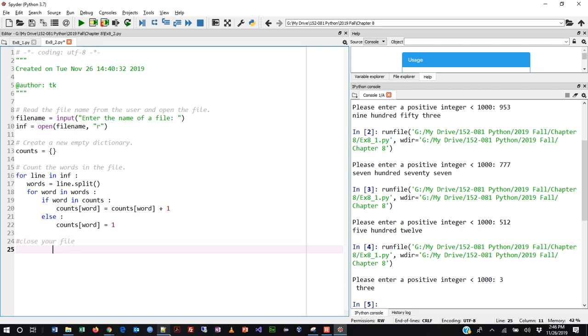I don't like the way it auto indents here. I feel like I have to get the mouse on the screen. That's kind of troublesome. All right. And so we're going to do a close command. So we're going to close the in file. And then we're just going to do output, folks.